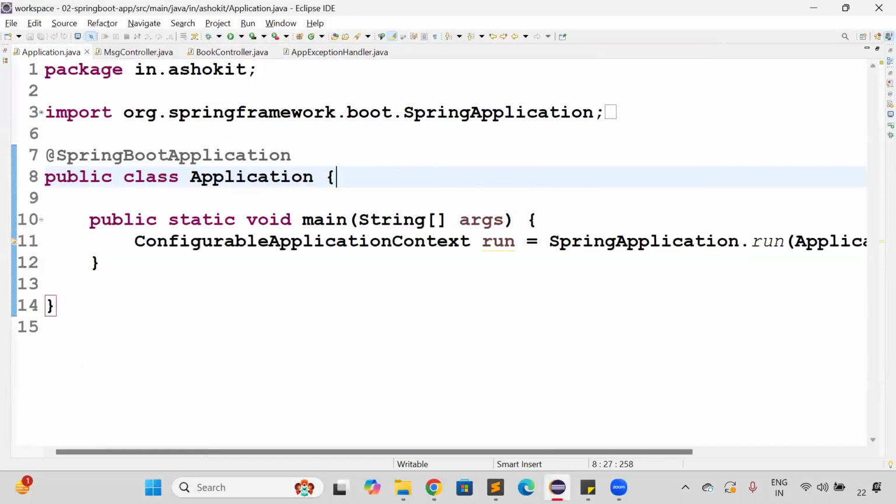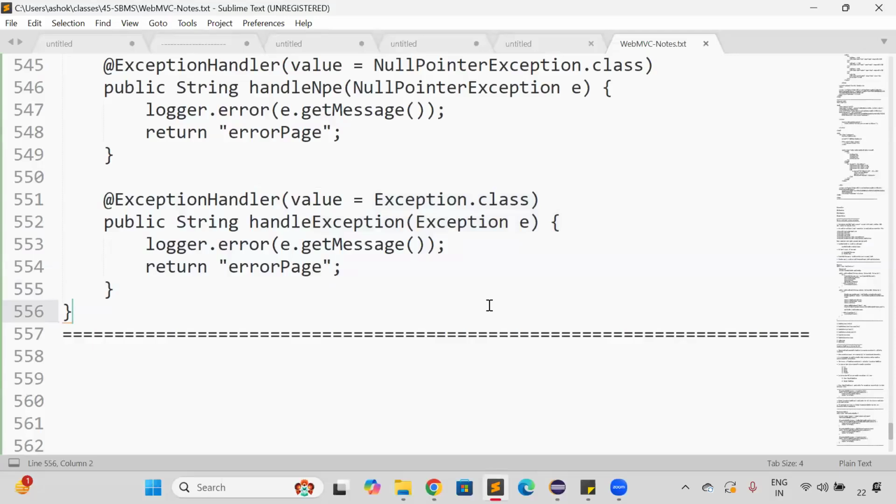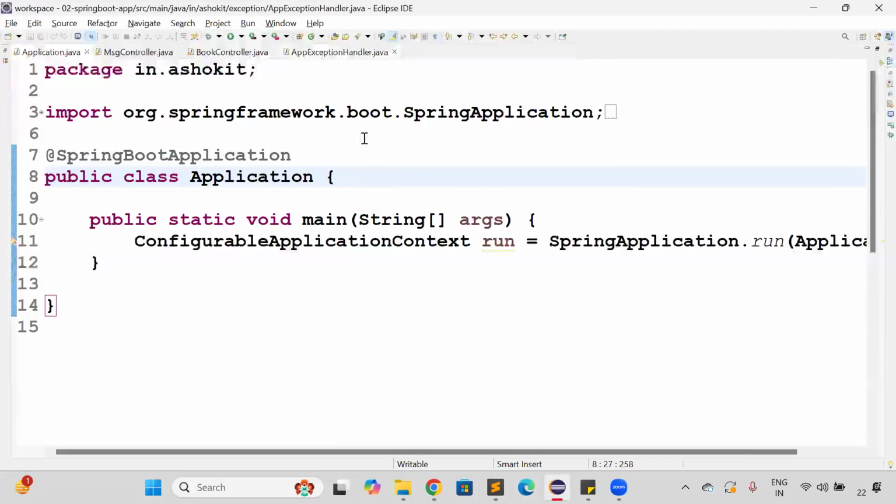Hello, Ashok. Yes, sir. Instead of mentioning all possible exception methods in a global class, can we have one method which will handle based on the error thrown by the application? For example, it could be arithmetic or null pointer. Then you need to write a single method in the global class. Yes, a single method, and based on the exception thrown, if-else conditions. Then you can write conditions like this.